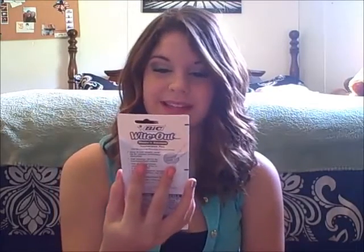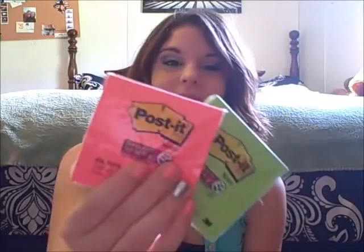Since I'm in high school and I write in pen a lot, I make tons of mistakes, so I got two types of whiteout. The first is correction tape — I can never get these to work right; I'll get it working for a week and then break it. I'm really going to try to make it work this year. The second thing is a correction pen, which I like a lot better because it's easier for me to use, but it's just a preference.